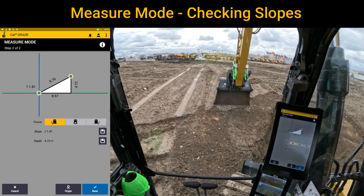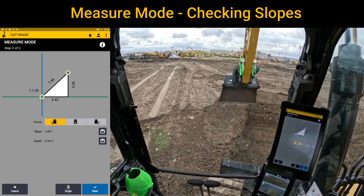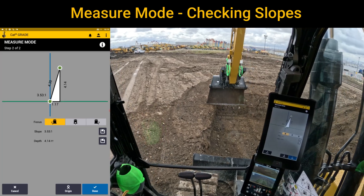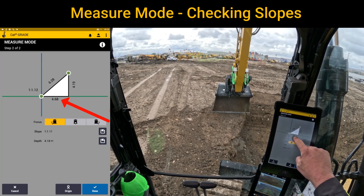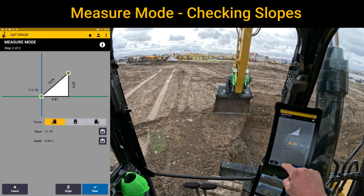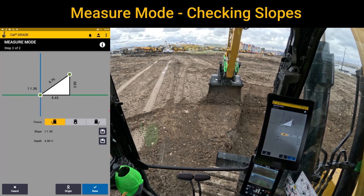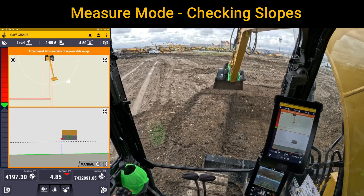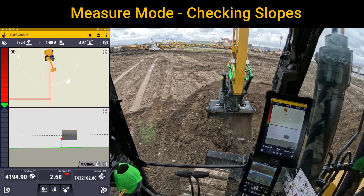So if I needed to dig that, or I needed to dig a one-and-a-half-to-one, I could go right there — one-to-one-fifty. The old school way is: a one-to-one means if you're four and a half feet down and you come up about four and a half feet, it's going to be over about four and a half feet. So from that original point, if I go over about four and a half, that's pretty close to four and a half right there — that's basically one-to-one. What this will allow me to do is now I know exactly where to scratch it out at. So I can come here and say there's my one-to-one. I'm going to start cutting and keep an eye on that — now I know exactly where to start my slope. I'm going to hit finish on that and spend just a couple seconds to knock this bank down and rough in a one-to-one slope, now that I've established where to actually cut to.